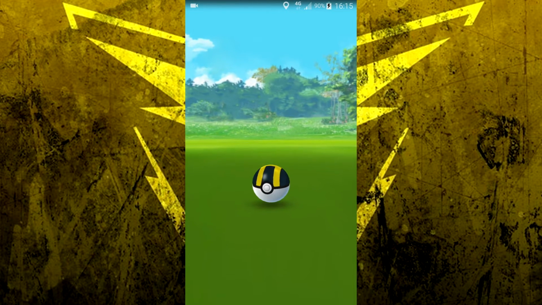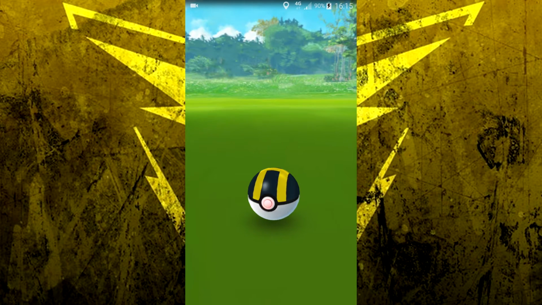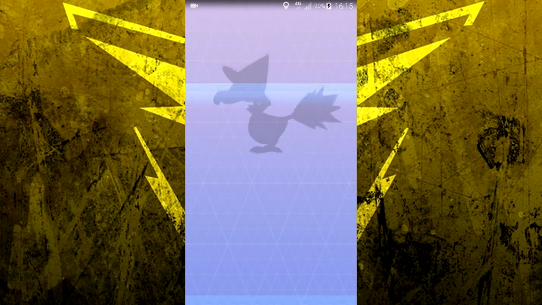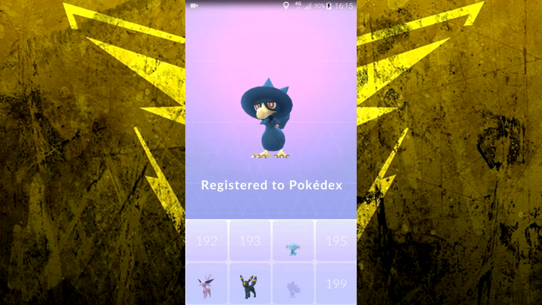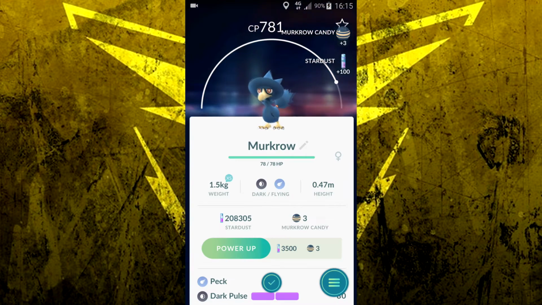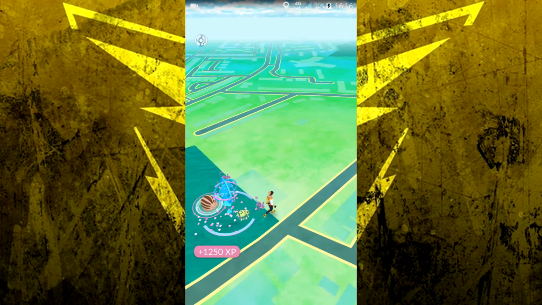But I found a couple of Murkrows. Here we go. Murkrow was caught. Murkrow has like a hat on, and there was Umbreon and Espeon. I did a video of evolving Umbreon and Espeon.